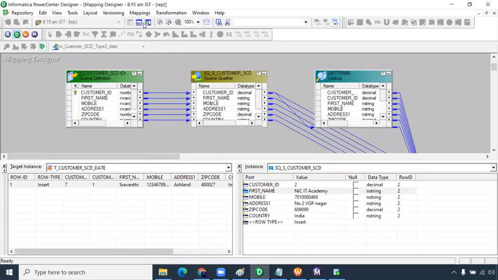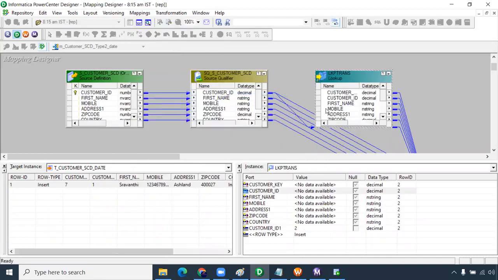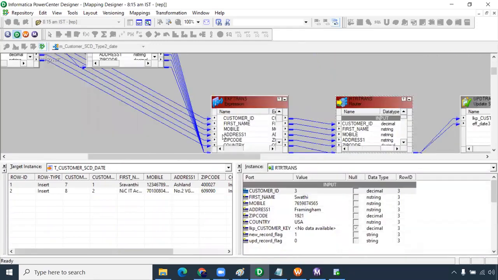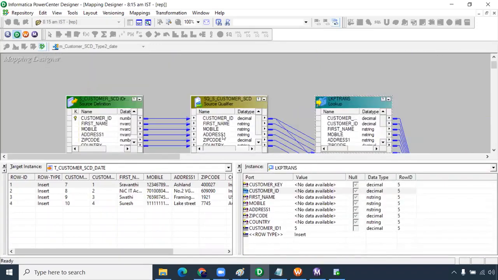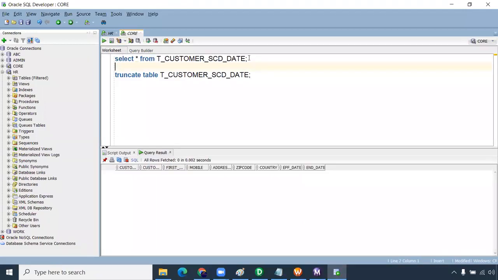Now I can go with one more record. This is the way you go to the next instance. See, the second record has been taken from the source. Then you can press F10 and it will move on. Like this, it will move. Say for example you have millions of records, it will not write any data into the target table, because we selected discard target data. That means it will not physically write the data into the target table. Remember this.